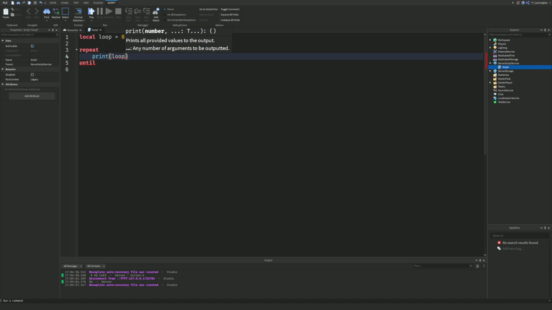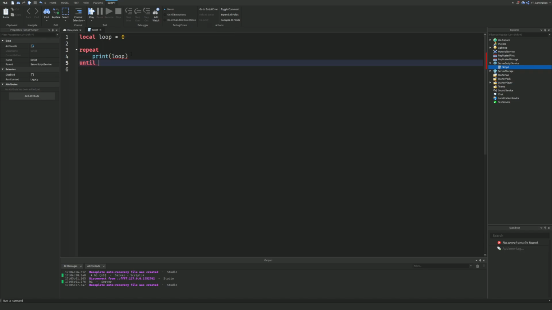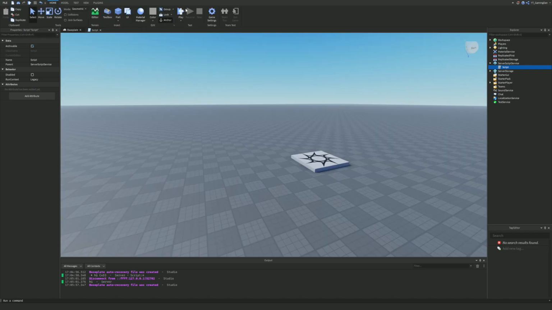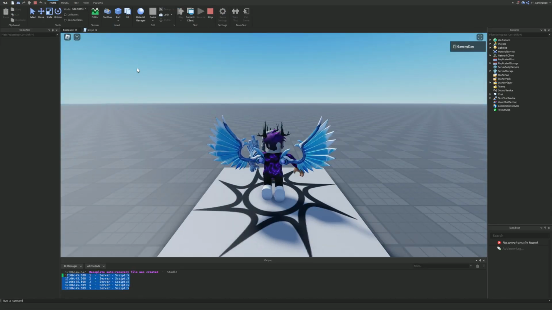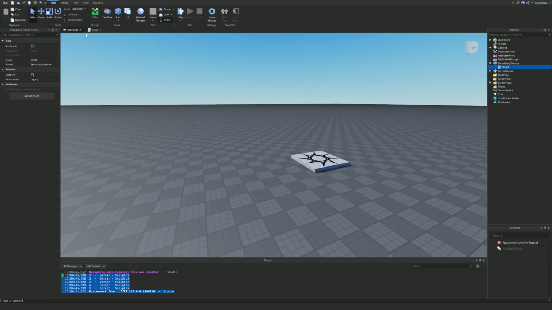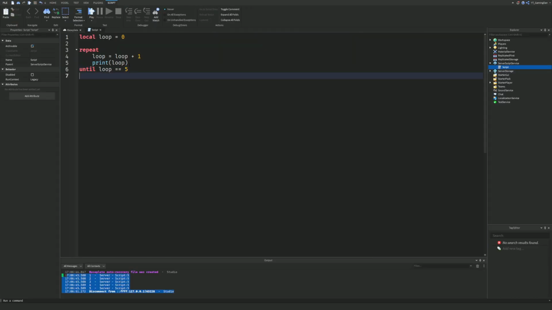It's going to repeat whatever's inside of this until a statement has been met. So you do until, for example, loop is equal to 5. And we'll do loop is equal to loop plus 1. So pretty much what it's going to do here is repeat anything between this and the until, until this statement has been reached. So guys, these are the repeat loops, and the while loops are quite similar. You can really just use these whenever you want, and they kind of work the same, but just in a different order, if you get what I mean.